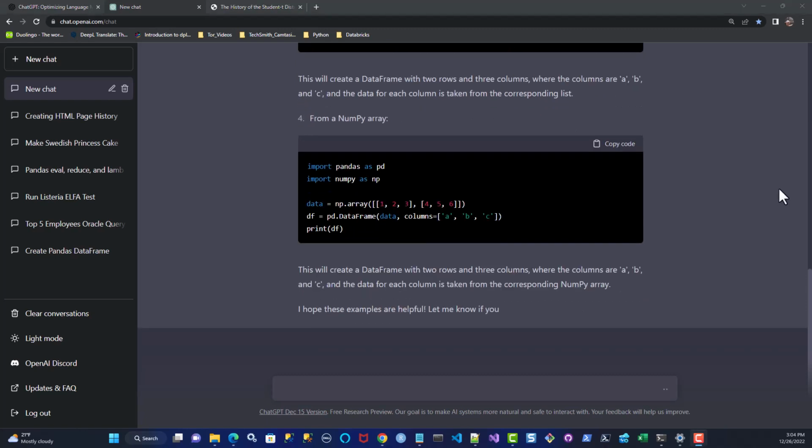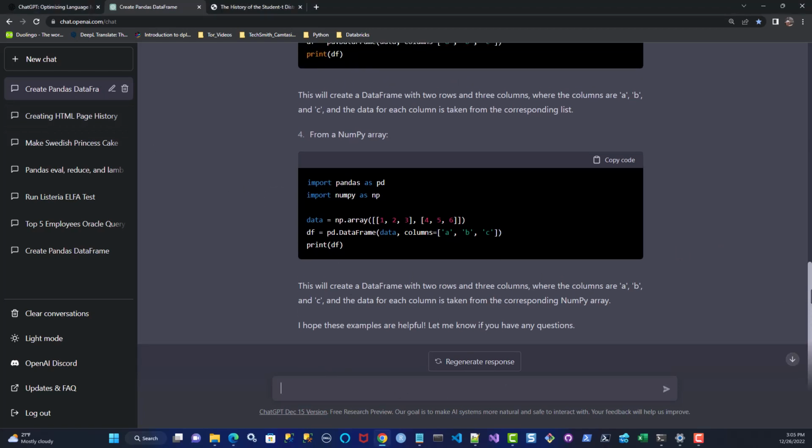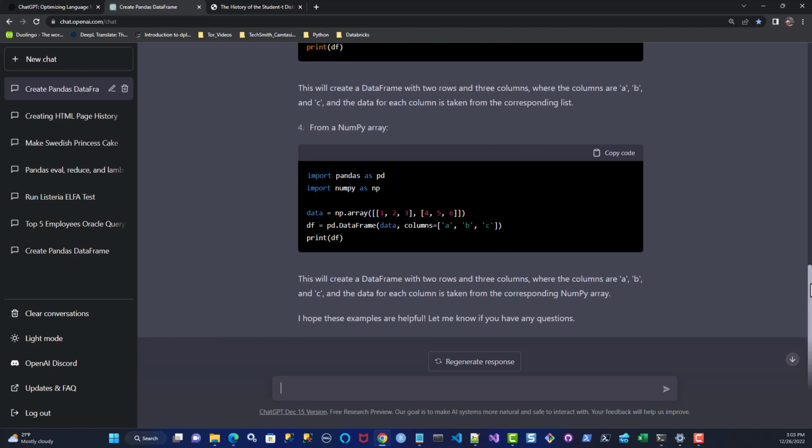So as you can see, it's been given some examples now, and also notice that at the very end, it generates this thread up here, create pandas data frame. What you can do is you can continue within this example and throw more stuff at it, and it will have in memory what you've been asking for before, which is really truly remarkable. And I'll show an example in a little bit.